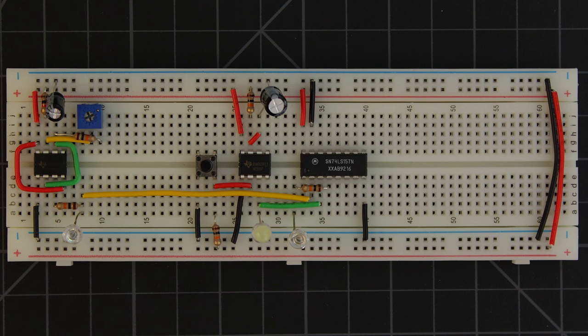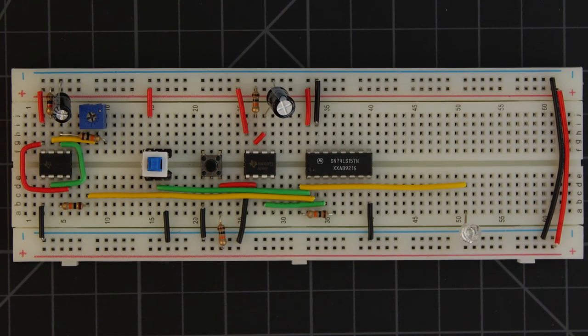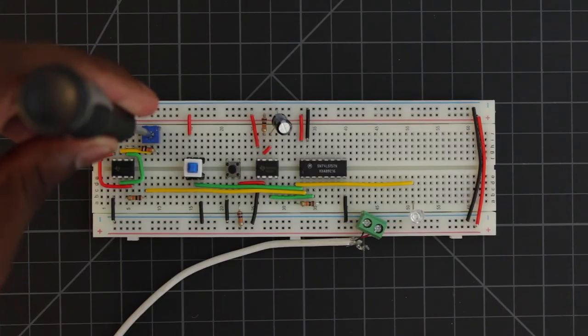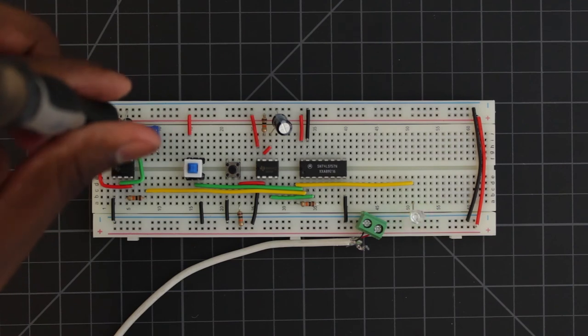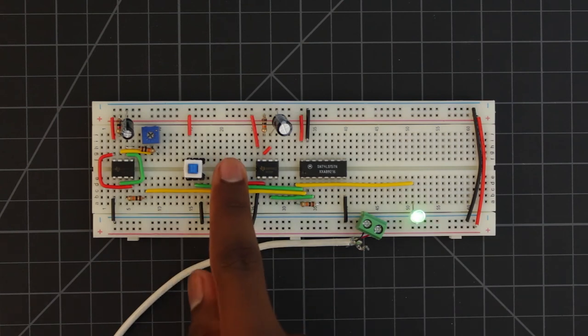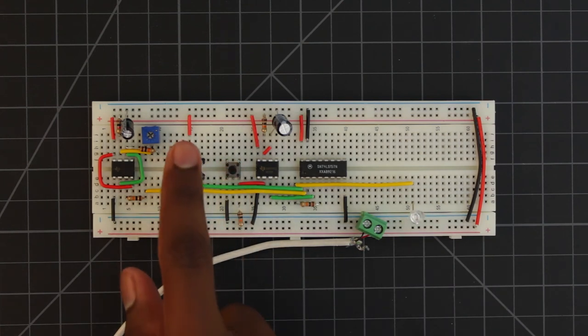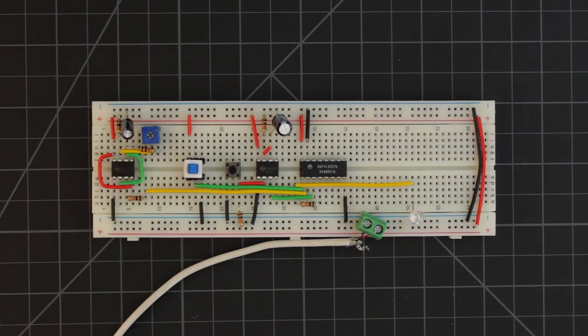So when I'm finished building this, this whole clock module renovation should be done and we can move on to the next part of our CPU. So as you can see, the clock is working and we can show the variable speed function here. Now it has a really large range of speeds. Then if we press this toggle button, we can see that the clock stops in its tracks. So the clock has been halted and it'll stay off until I press the manual pulse button.